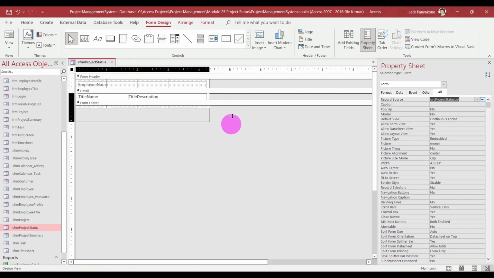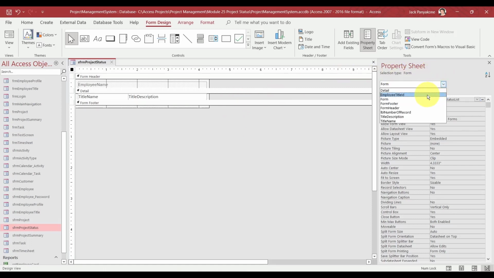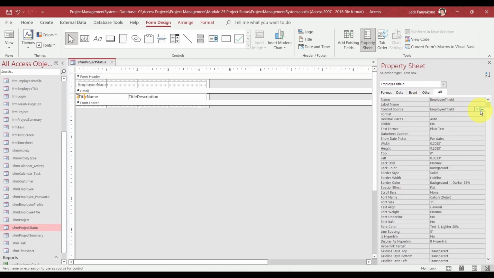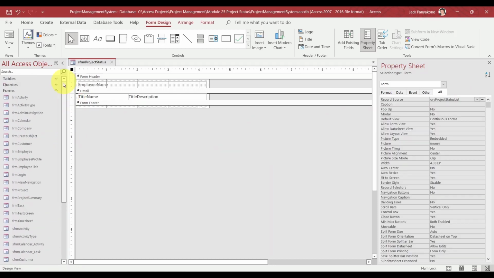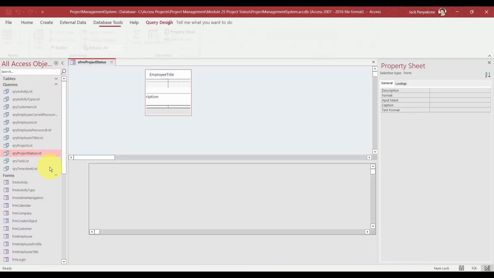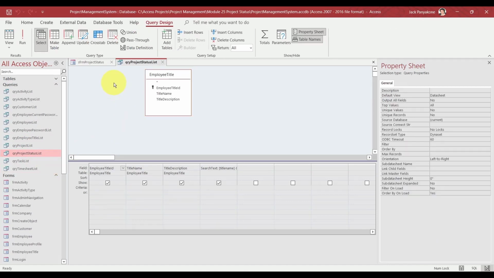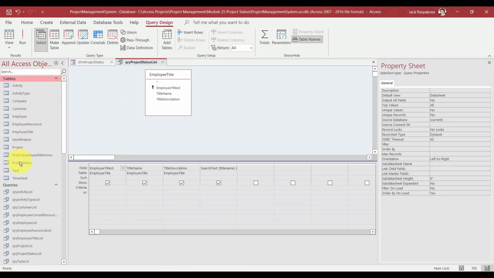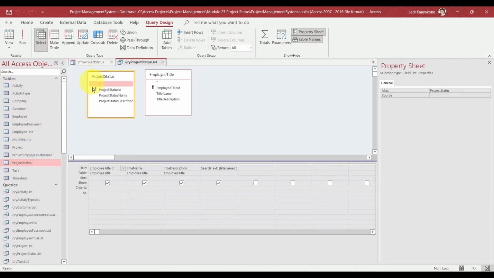Alright, we gotta massage this guy. Now if you go in here, you're gonna see the employee title ID here. We're gonna change that to, okay, hold on just a sec. Oh, you know what, we made a copy of this guy, but we never changed what it is in there. Let's do that. Let's go in there. My bad. We want to change, let's see, add this guy project status in here, there.